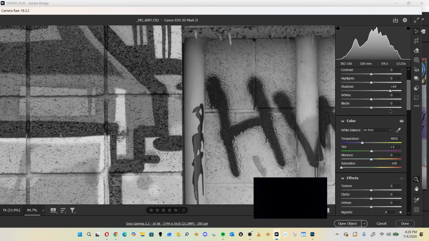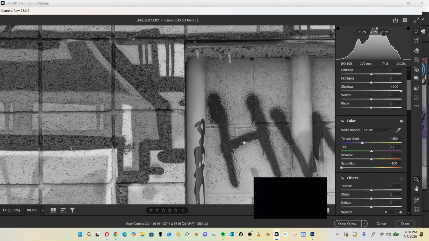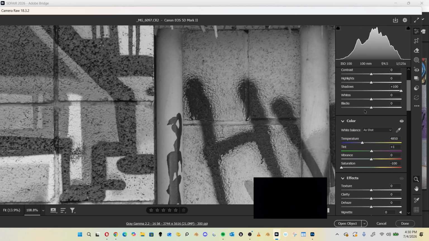Does that make sense here? We're pulling up the shadow detail, so we gain detail in these lower tonal areas. So your sensor is blocking out this information. If I go to my extreme blacks and bring it up a little bit, I can probably add a little bit more detail. That's about all I might need.